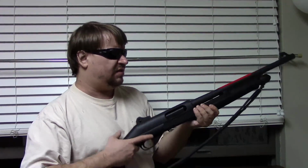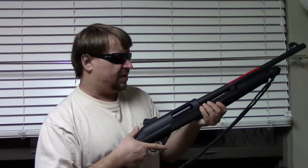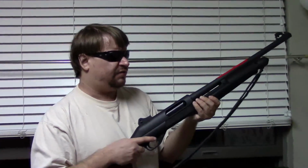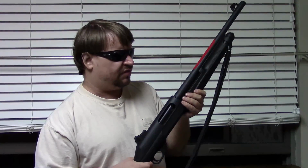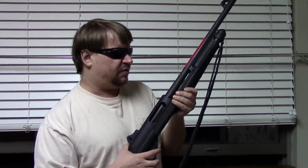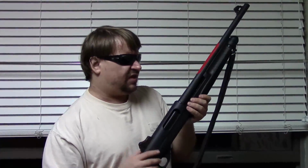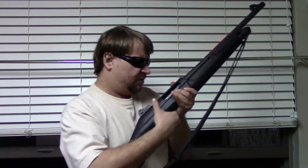I picked this one up lightly used, and you saw us shooting it in the intro there. And just a really good alternative. You know, I like Mossbergs a lot. Remingtons are good as well, but this is another modern shotgun that might be of interest, and it's kind of nice that it will handle all 3 different sizes of 12 gauge.